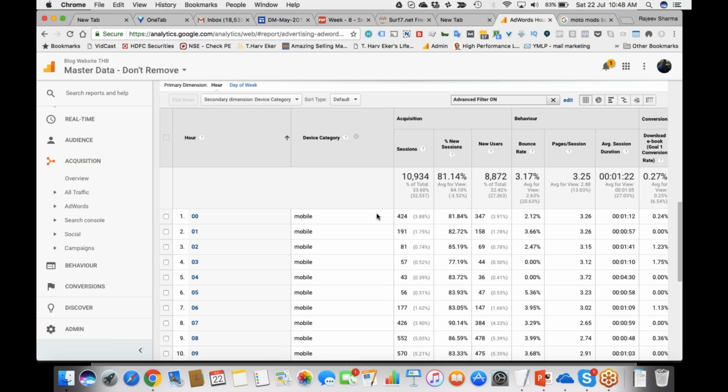So this is how it will help you understand whether you are getting any conversion or engagement from mobile devices or not, or whether it is a good idea to let your ads appear on mobile devices also, or you can simply exclude them. You have settings in campaign and you know how to do this. So this is how it will help you. Everybody, is this making sense? Is this clear?